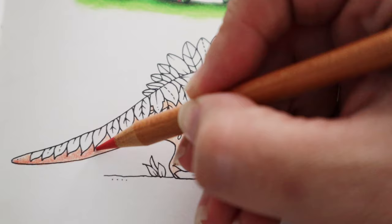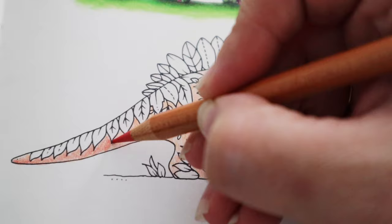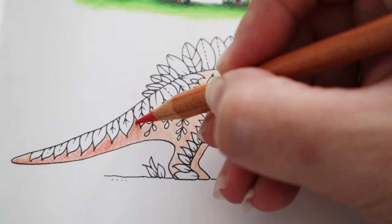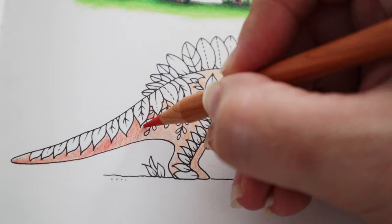But obviously, this being a sort of red orange, I want to make sure that I do get a lot of this red into it as well. I don't want it to be just orange, although I might, as I said, bring in a little bit of yellow just on the highlights later on, just to give that little bit of contrast, but we'll see what I do.